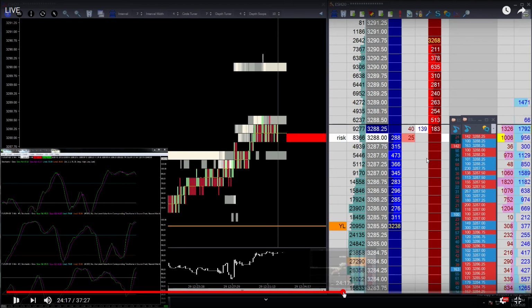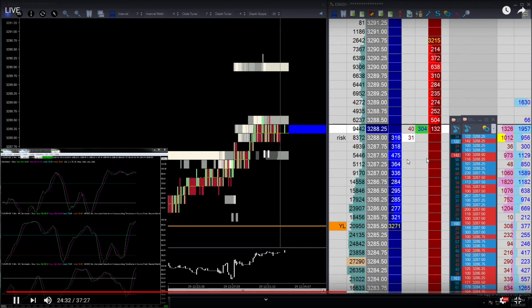So let's see if we can. I got this 475 down here, and I'm going to be risking it to about down here, which seems like a lot of risk, but look, you got size coming in. Originally there was size here acting as resistance. Now size is coming in as support. So maybe I would hold it to here, risk it here. I mean, that looks like a better risk zone. I don't want to see it go through here. Size does pull off. That's not good.